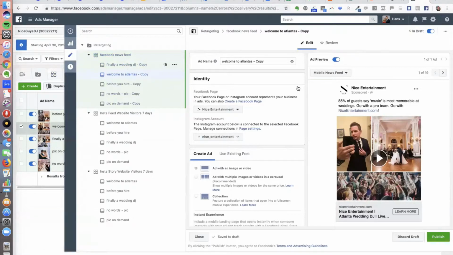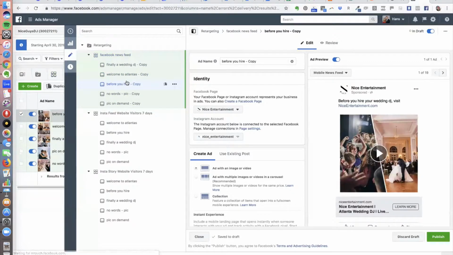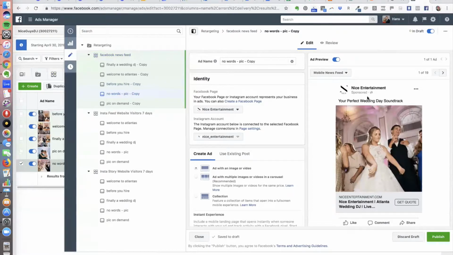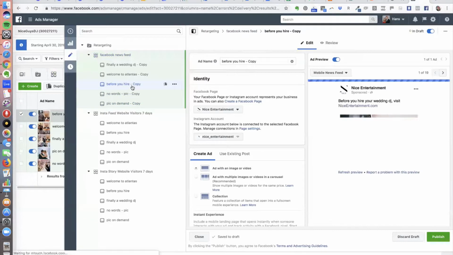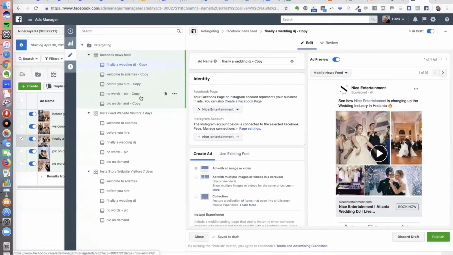And all of these have a link on them too. And this was a headline. In those headlines: your perfect wedding day soundtrack, get a quote, some are booked now. Just a hodgepodge of different things.